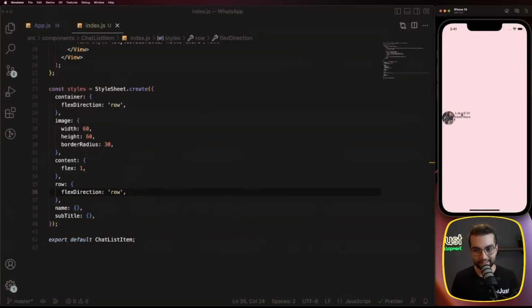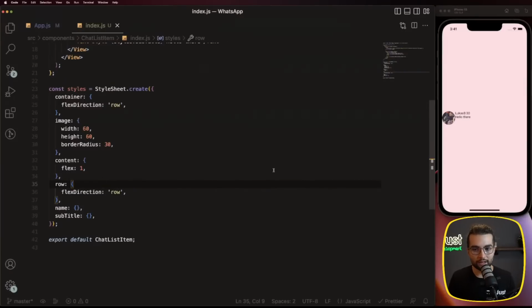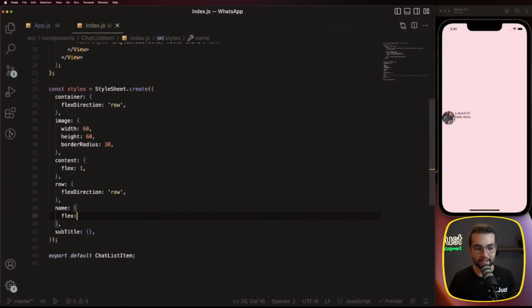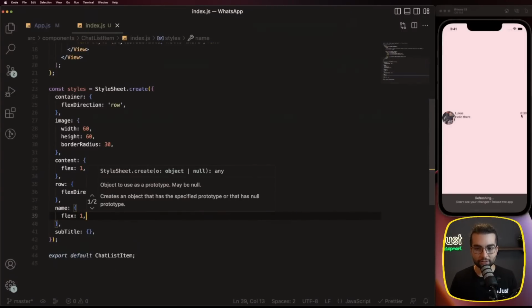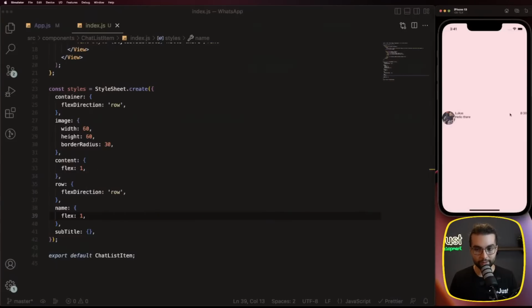And we see that name and time are in the same row, but now they are close together. We're going to do the same trick as we did with the content. We're going to pass flex 1 to the name in order to make sure that the name takes all the available space, and will leave only the necessary space for the time here to the right.